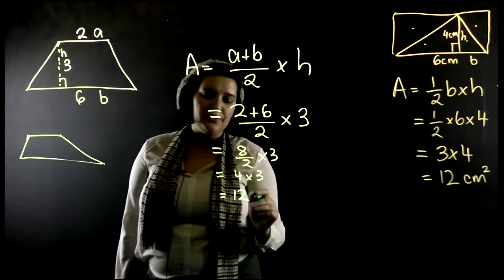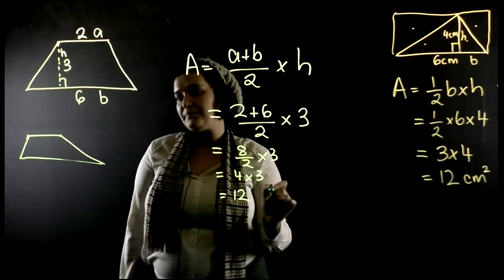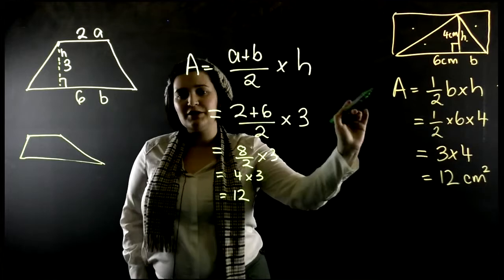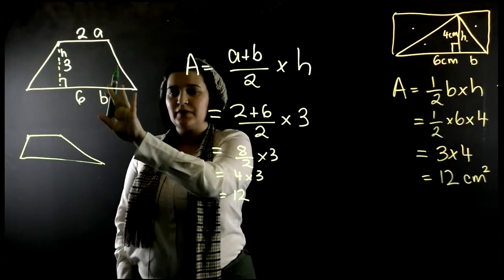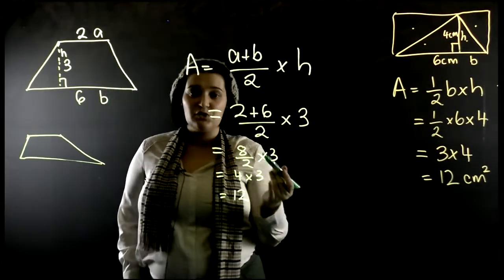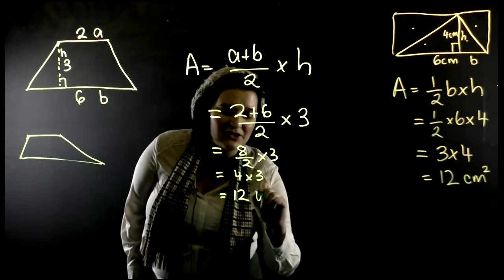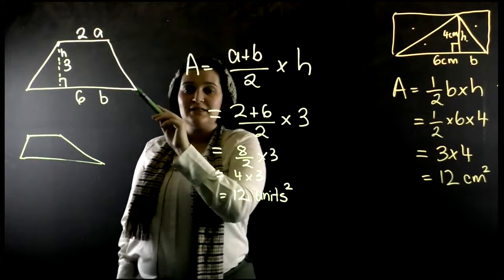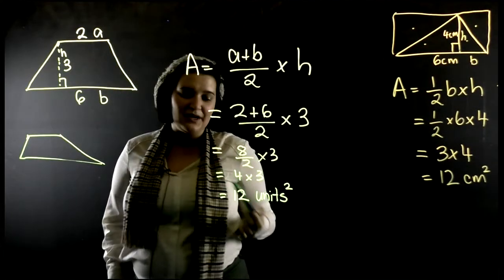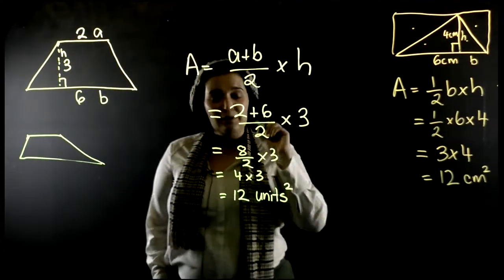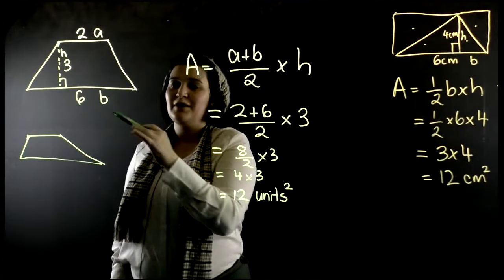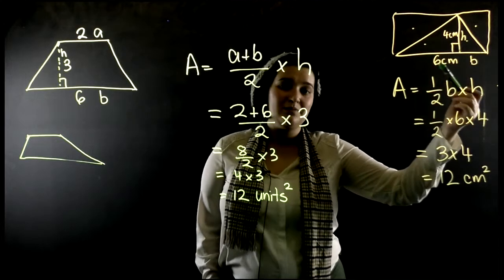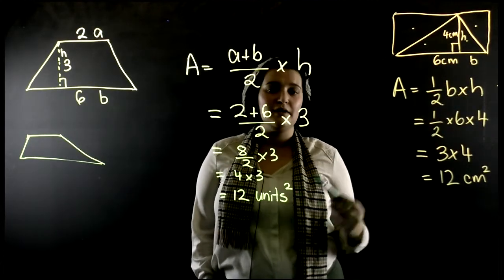Now we've got the problem. We don't have units. We don't know what they are. But we do know that they're square measurements. So I'm not doing linear measurements. I'm looking at space in 2 dimensions. So it's going to be a square unit. So what I actually write is units squared. And that means no matter what the units are, I'd still get an answer of 12. Now that brings a really important point. These measurements have to be of the same type, so I couldn't do this if one of these was in centimetres and the other was in millimetres. I'd have to convert them both to be the same at the beginning.